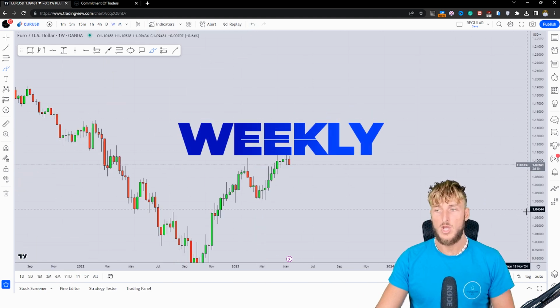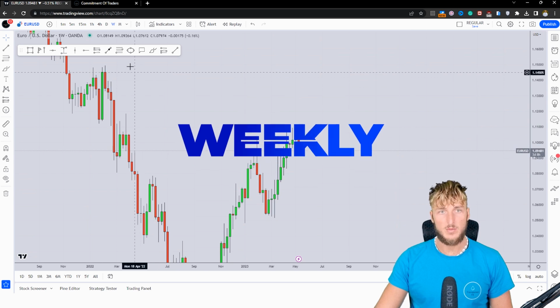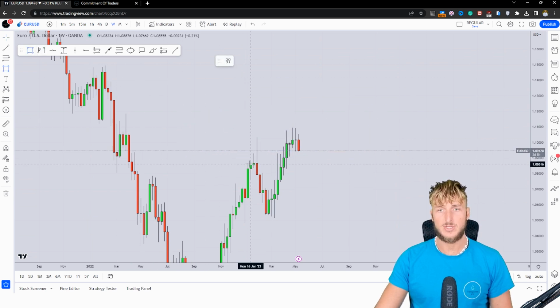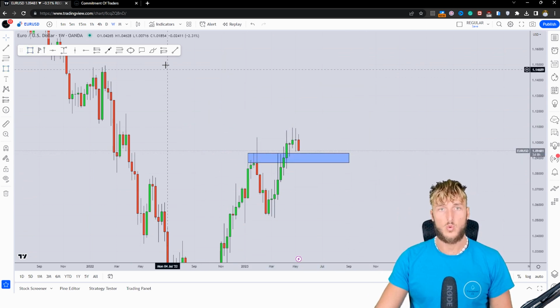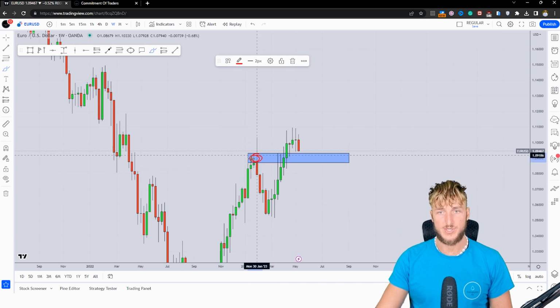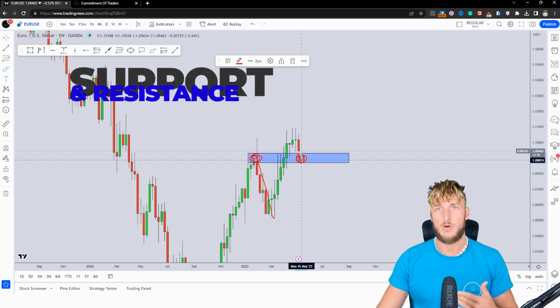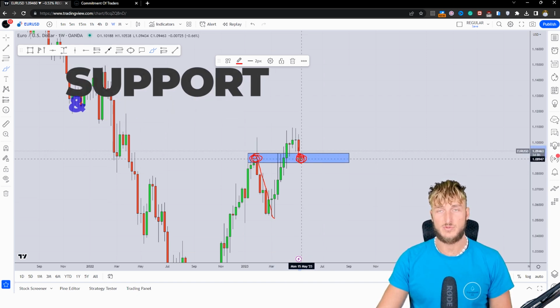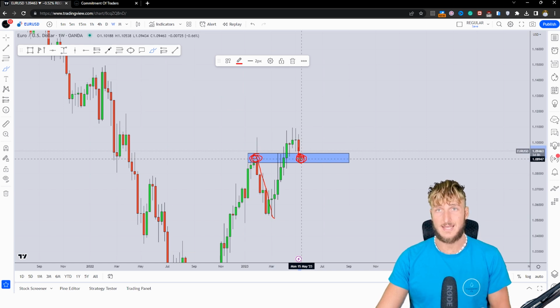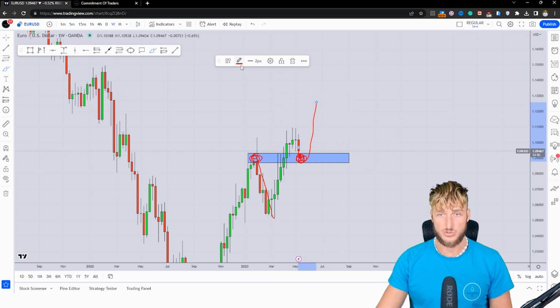Dropping down on the weekly, what we must notice is that from a weekly perspective, the market is currently heading towards quite strong previous weekly resistance from which all this previous move to the downside was created, which is currently acting as support here. Now, as the market is approaching this previous resistance turn support, we could expect a test of the area and then to see from here a potential rejection to the upside.